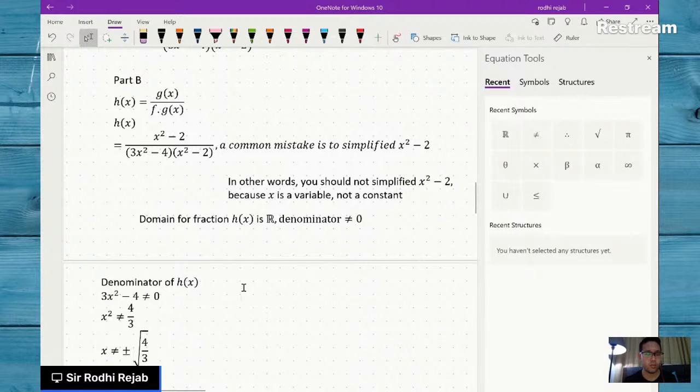In this case, the other one will be the same scenario. x squared minus 2. If you were to simplify, then you miss the right hand side answer. Sorry, 0. Plus minus square root 2.